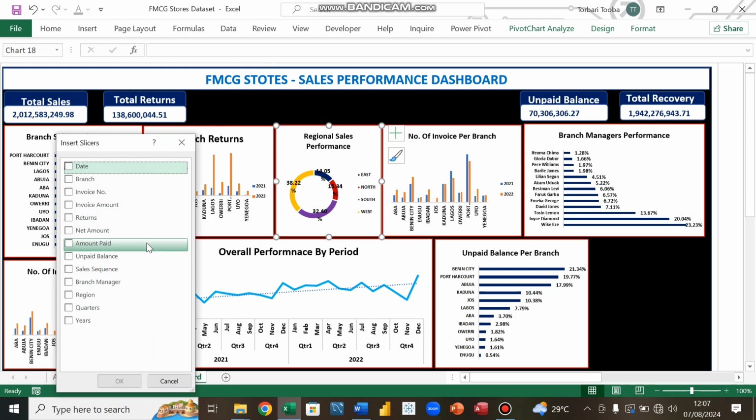Now when we talk about slicer, we want to get a button that we can use as a yardstick to see the information we want to see, like the branch, like the region. So if you want to see the details of the regions, or the details of the branch managers or the branches or something like that, you choose what you want to use as a button. So we are going to choose branch first.